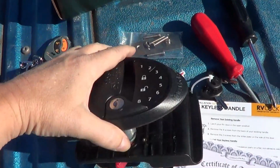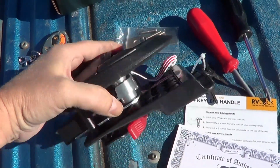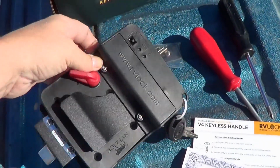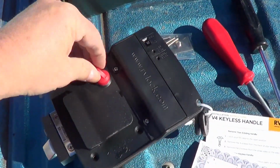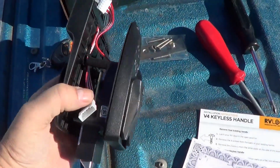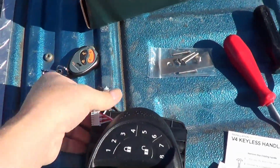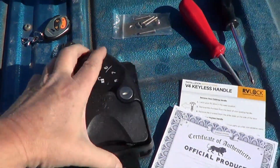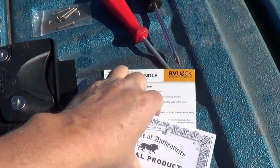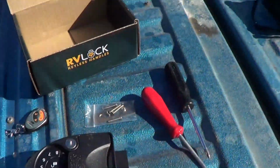This part feels pretty sturdy. Keypad. And this back part's kind of plasticky, same with this lever here. And we got some wiring in there, and there's the two spare keys. Okay, let me read up on this and we can get to installing this on the rig.